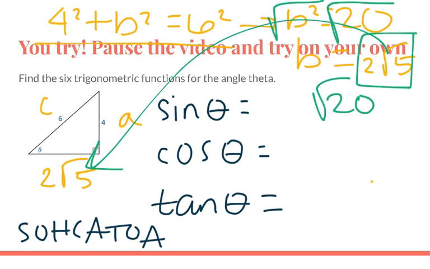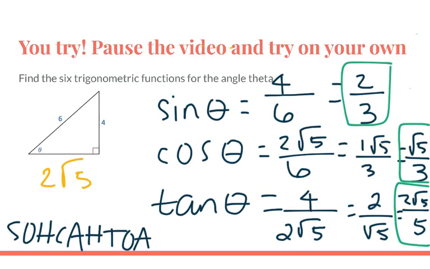And so from this step, now we can fill out sine, cosine, and tangent. I'm going to pause, clean up my screen, and then fill in my answers here. If you haven't filled in your answers yet, pause the video and do that. And again, make sure that you're not writing any fractions with a square root in the denominator. Make sure you clear those out and rationalize.